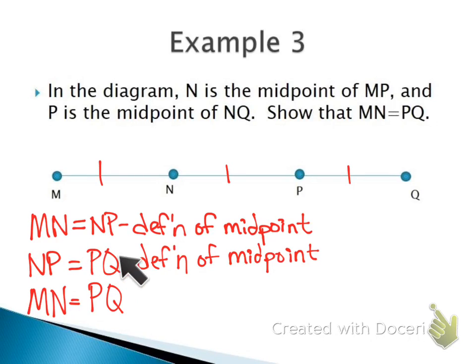If I look at these other statements I just made, what property does it look like I'm using? So I said MN is equal to NP. NP is equal to PQ. Cade? Symmetric. Symmetric only involves two objects and you just switch the order of them. Yeah, here it's the transitive property of equality. We cut out NP, cut out the middle. We went straight from MN to PQ being equal. So this one we know by the transitive property of equality.